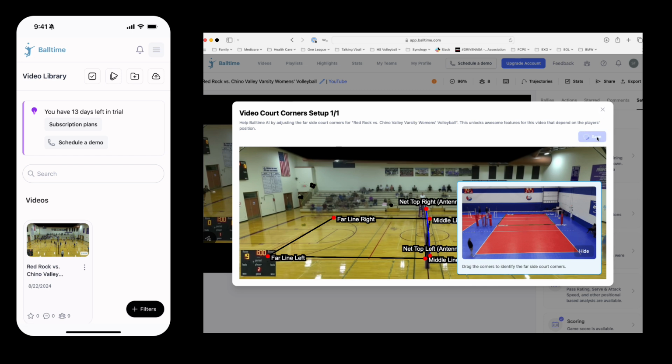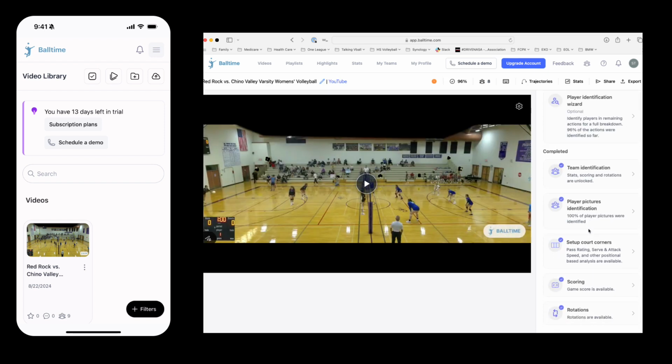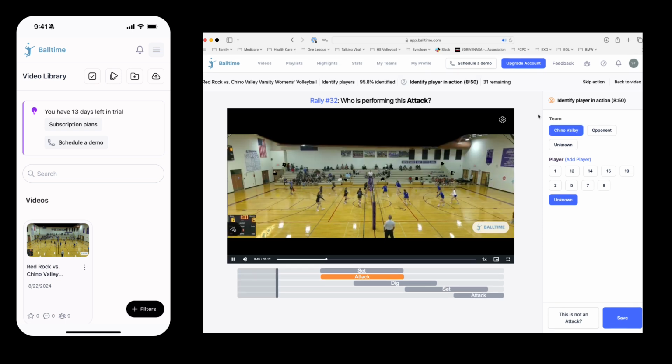So we're going to save that, and it's going to take a second here, or maybe more than a second here. Maybe okay, and then scoring. It has game scoring. I don't know if it picked up this here or if it has another method to do that. And it's got rotations that you can look available. So, sorry, didn't mean to click that. So now you can go in and start playing with this.